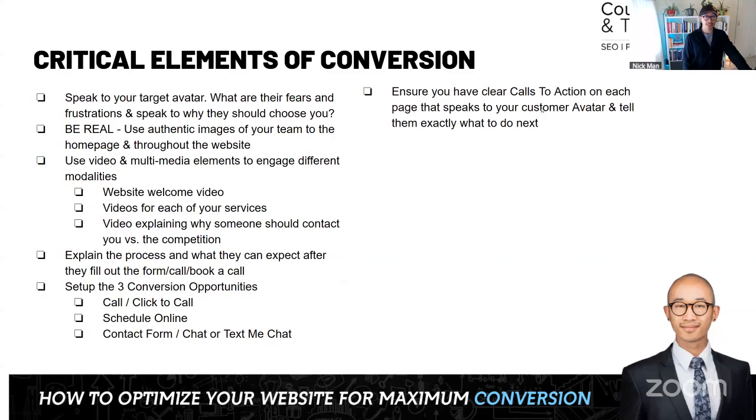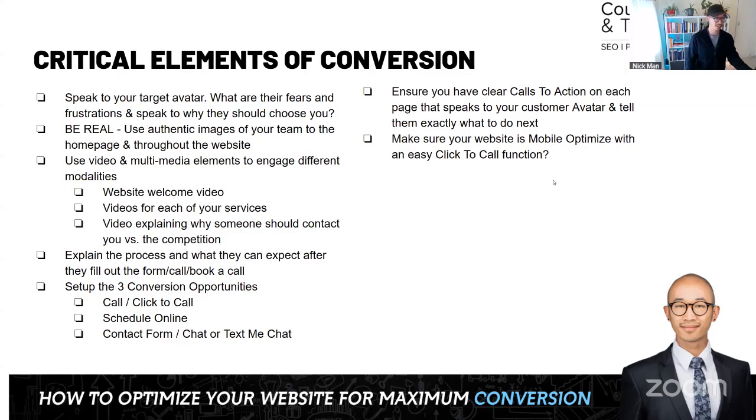Then we want to ensure that the call to actions on each page speak to your customer avatar and tell them exactly what to do. So whether they're landing on a page that's talking about depression, or anxiety, or other things, you want to be guiding them through. And like we said, making it mobile optimized with easy click to call functions or easy booking functions helps you take your website to that other level.